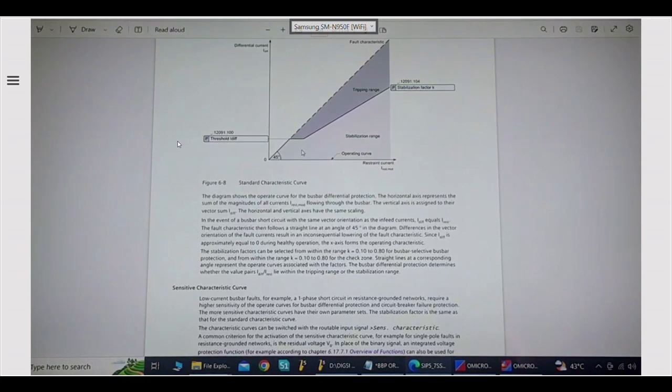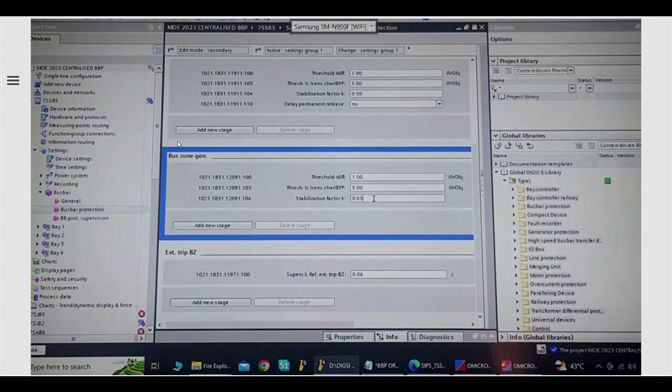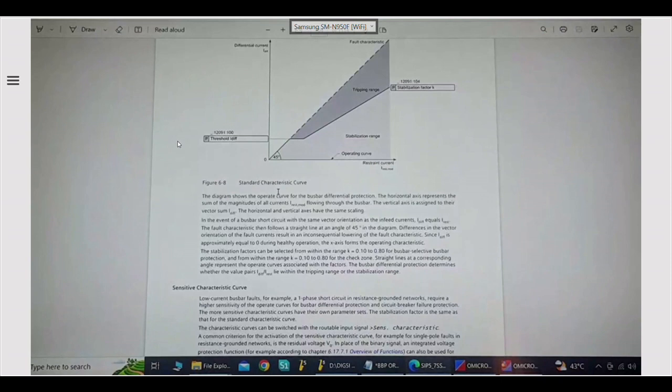From here it is getting about the calculation. We have a stabilization factor for this curve and the value to be entered here. Say it's a value factor, for example. This is the 45 degree curve and this is the 0.5 curve. So to find this point, what can we do? We need some calculation. Yes, slope calculation. How will you do the slope calculation? It's a number. The number is not slope.